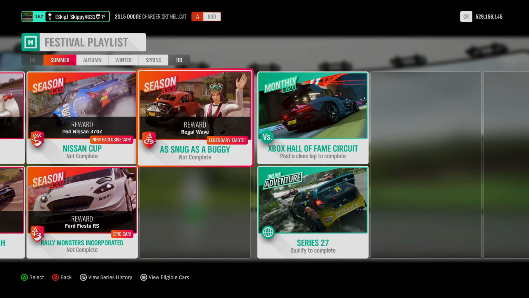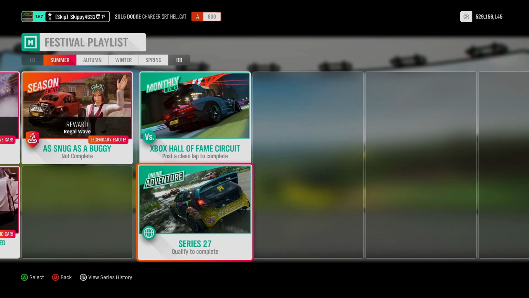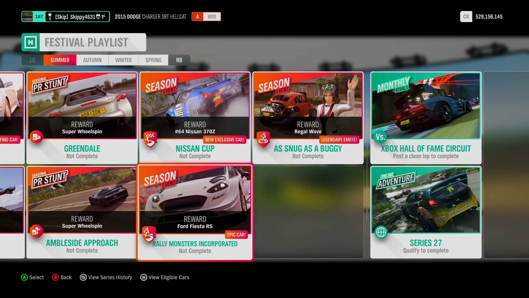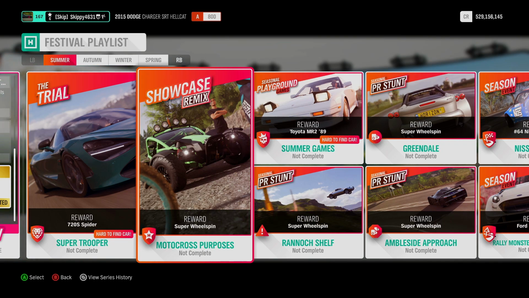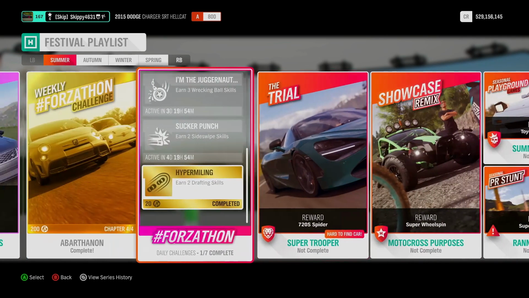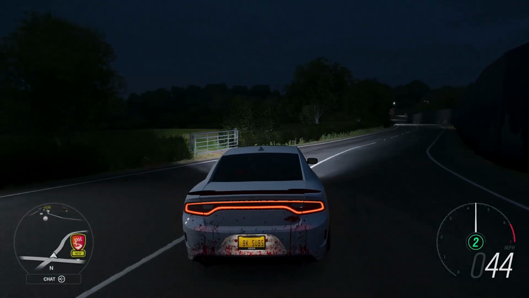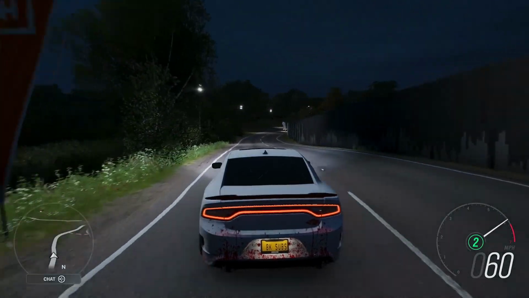So to reach 80% completion, we're going to be completing the online ranked adventure for Series 27, monthly rivals, the 3 seasonal championships, the 3 PR stunts, this week's showcase remix, Motocross Purposes, and we're going to be kicking things off with the photo challenge, Friends in High Places. Take a photo of your car with another player or drivatar at the Rannoch mast. No specific car is needed for this week's photo challenge, so I'm going to bring this Dodge Charger Hellcat.